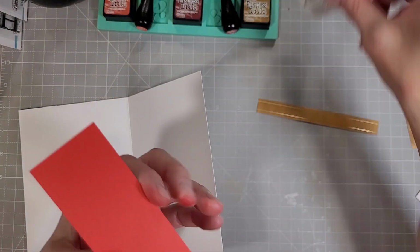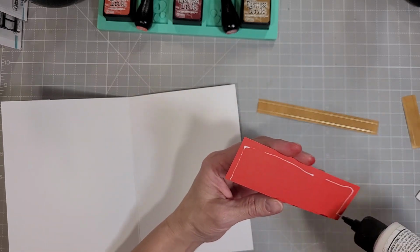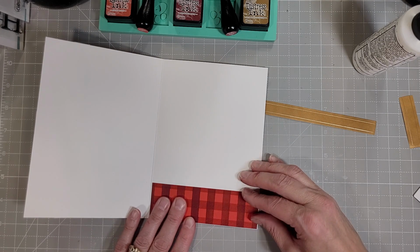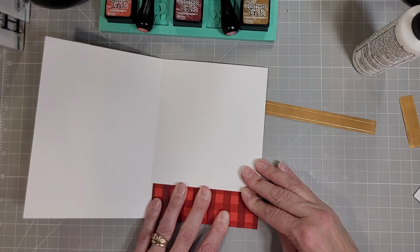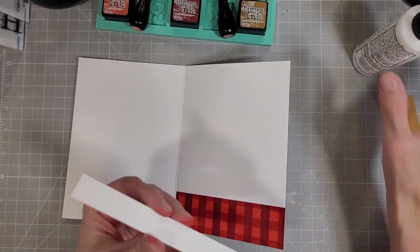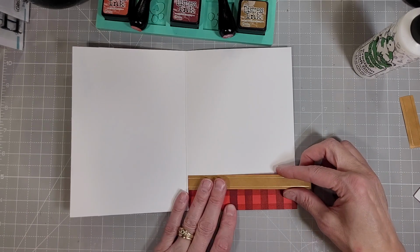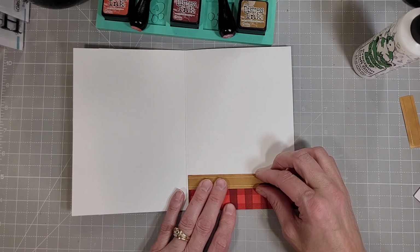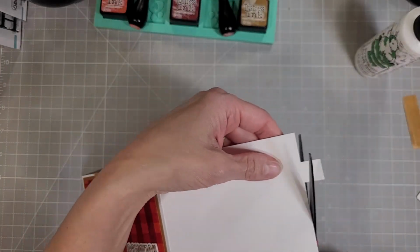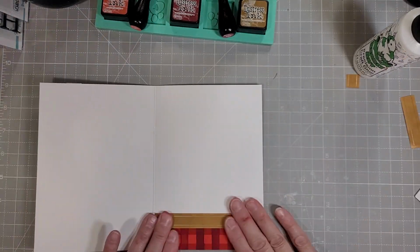member of the ribbons. Next, I have some extras left over from creating the card, and we're going to add those to the inside of the card to just pull it all together. I have a little bit of extra plaid and 1 more strip of the foiled and trimmed out ribbon. So I adhered the plaid first, and then I am adding the ribbon right on top of that, and then I'll trim that off on the side. And that will complete the entire card.